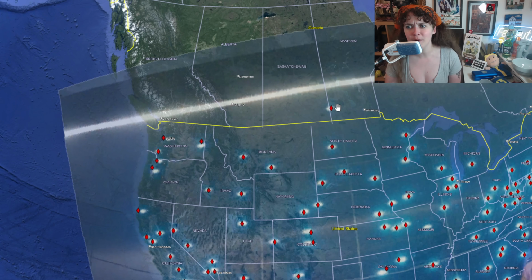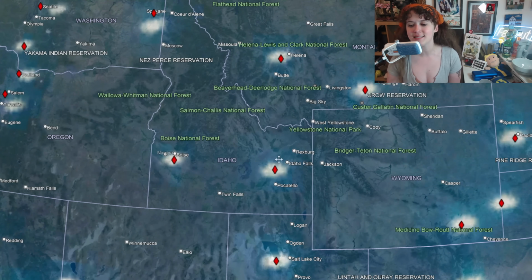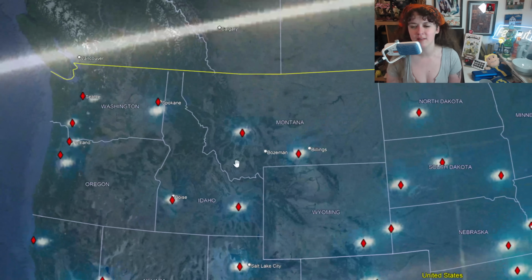Interestingly enough, we got one in Canada. It is right on the border of 2 provinces in Canada, so I'm not fully sure which one it's in, but yes, we have a vault in Canada. But don't forget, they did annex Canada in the lore of Fallout. Idaho, we have one in Boise, and then we have one in eastern Idaho. I was thinking Idaho Falls was probably the most logical spot for that to be.